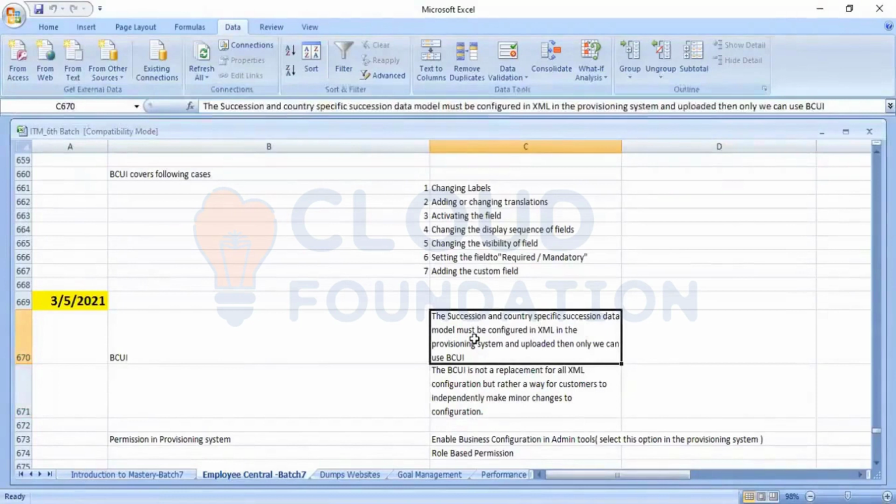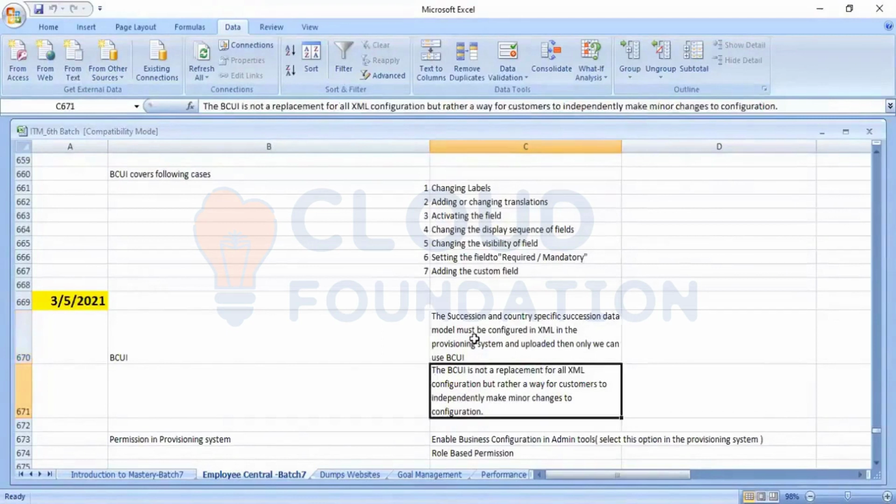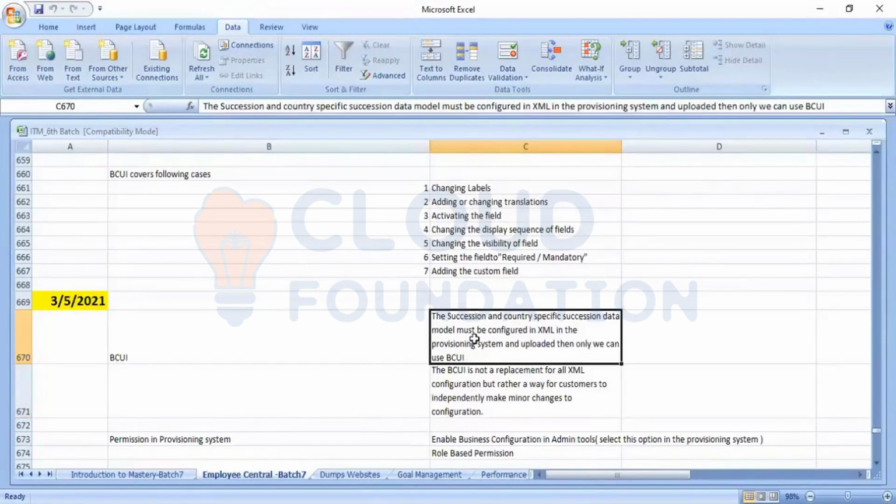Then only we can use the BCUI. Without that we cannot use the BCUI. So that is required, that both the data models have to be imported and uploaded from the back-end system.